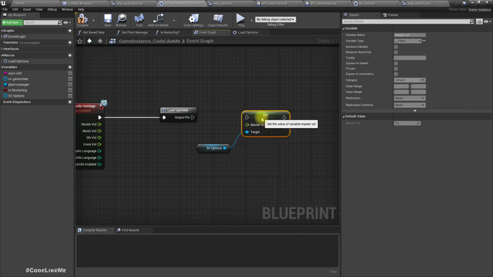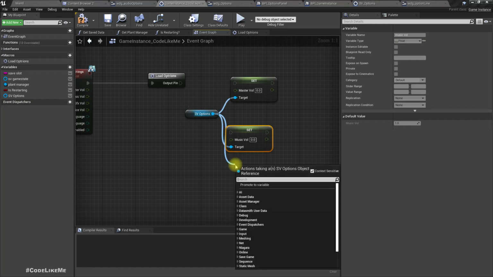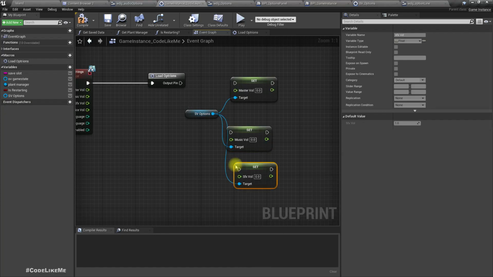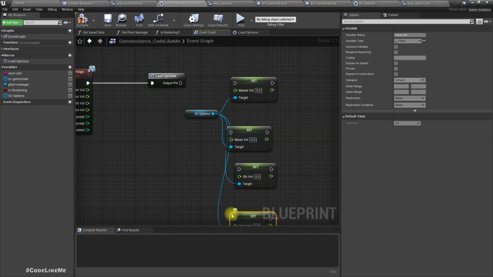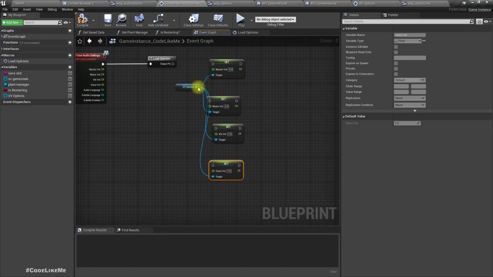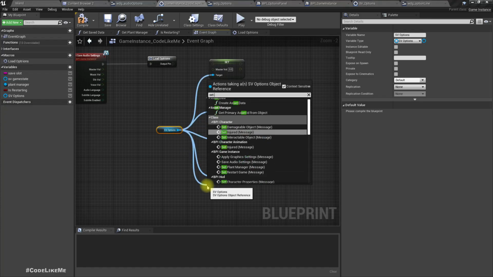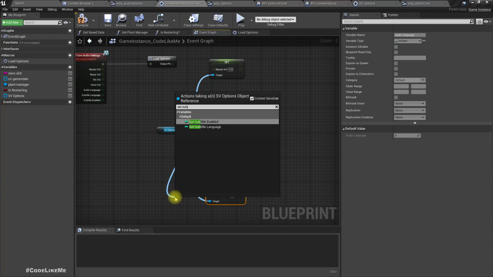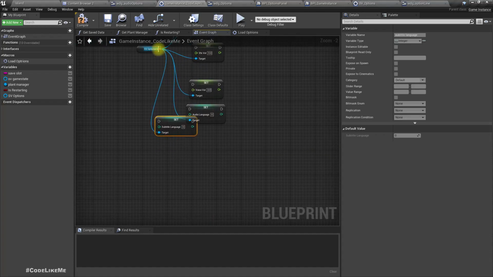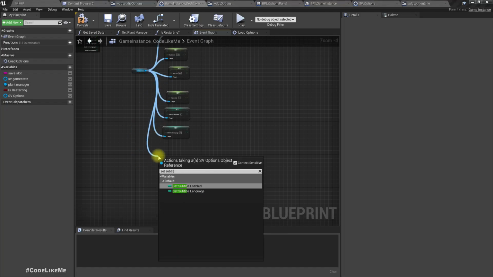Set master volume, set music volume, set SFX volume, set voice volume, set audio language, set subtitle language, set subtitle enabled.